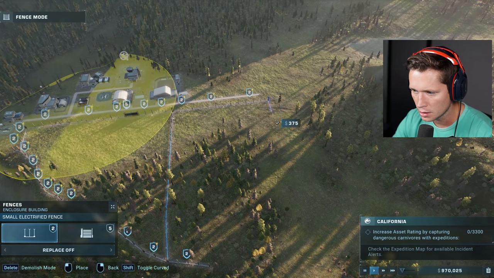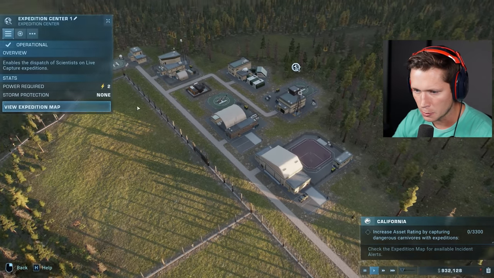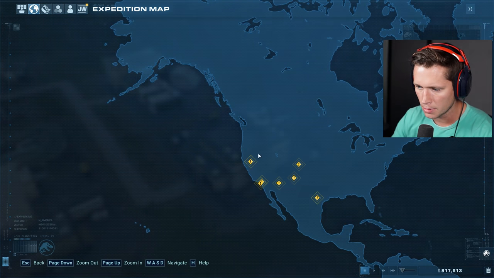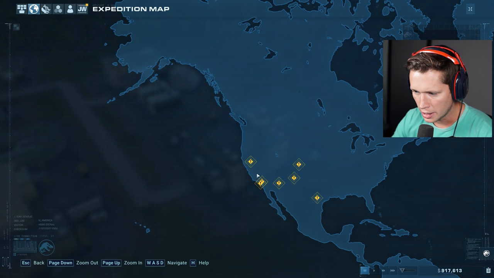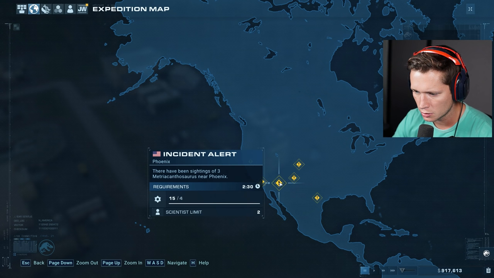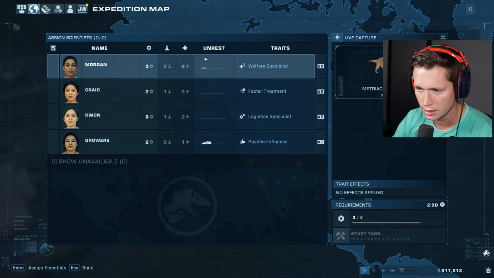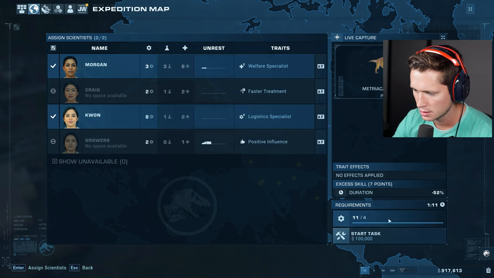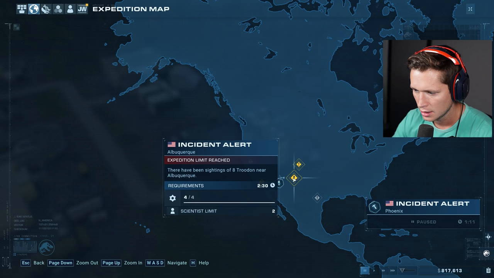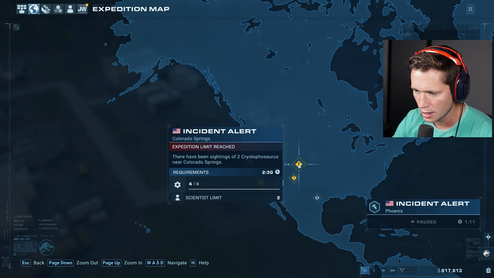Then we could grab another one, bring it back this way, do our thing. While we're doing this, we should have some expeditions going. So let's take a look at our map, see what we've got going on. We've got Allosauruses, Herrerasauruses, Dilophosauruses, Metriacanthosauruses. Oh, and Phoenix? Yeah, let's go after them. I'm going to say let's send some really good scientists. Going to go take a look at that. Troodons, as well as Cryolophosauruses.